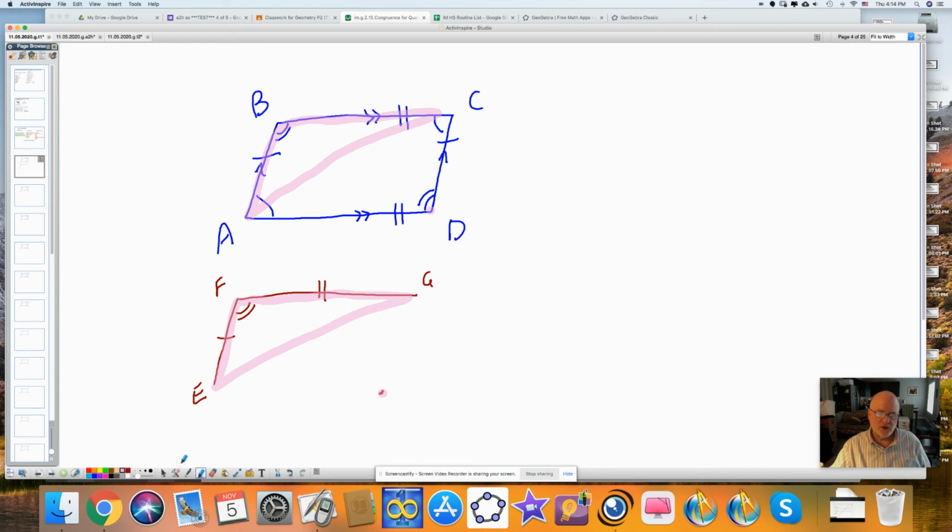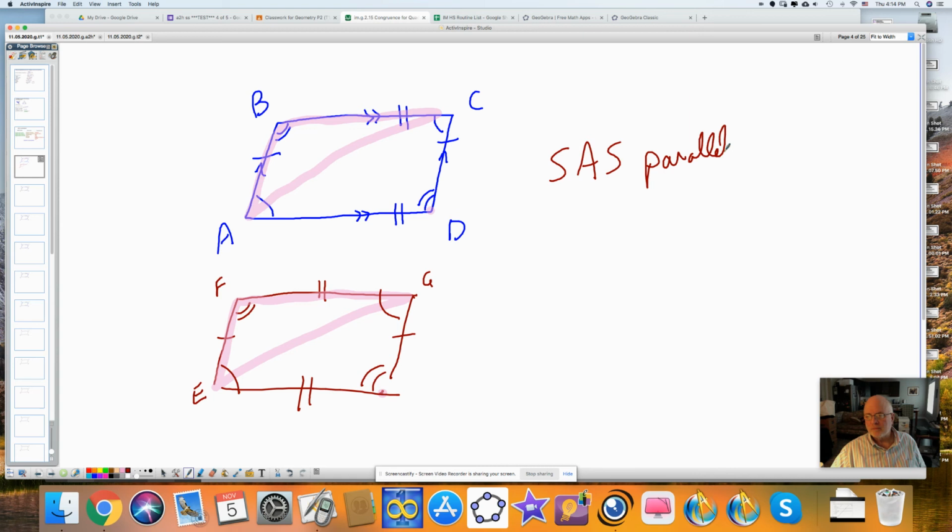And I want to point out to you that in a parallelogram, if you have three vertices that line up, you must have a fourth. So these three vertices are guaranteed, and this fourth one has to. Why? Because opposite sides are congruent, like this, and opposite angles are congruent. Adjacent angles are supplementary, so they have to be. So the side, angle, side, parallelogram congruence theorem. It is valid.